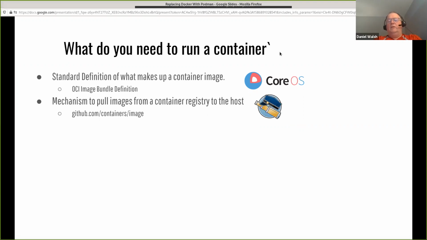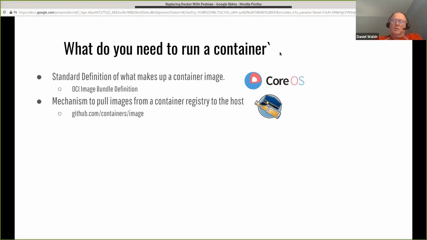But at the time we were working with CoreOS and we wanted them to embed it, and they didn't want to execute a command. So they asked us to break Skopeo into two different tools, a library and a command line tool. And so we did that, and we created what's called GitHub containers/image. So now there's a Go library that has all the protocols required to move container images from container registries to the local host. Basically all the protocol that you would expect from, say, Docker push and Docker pull.